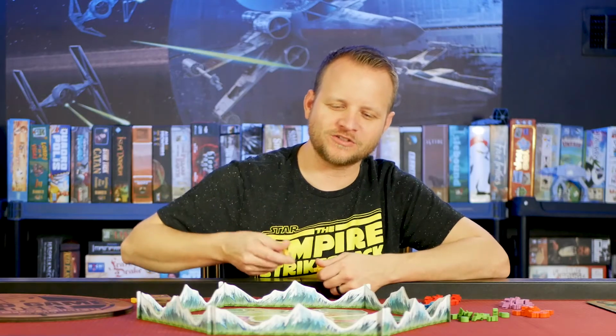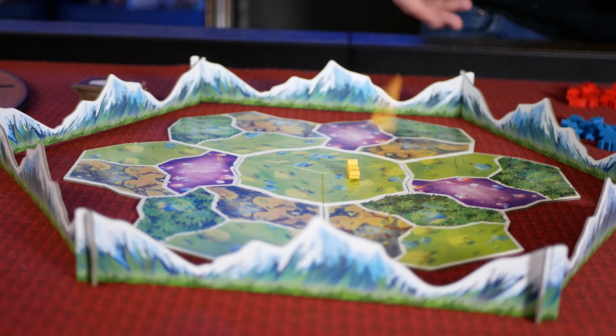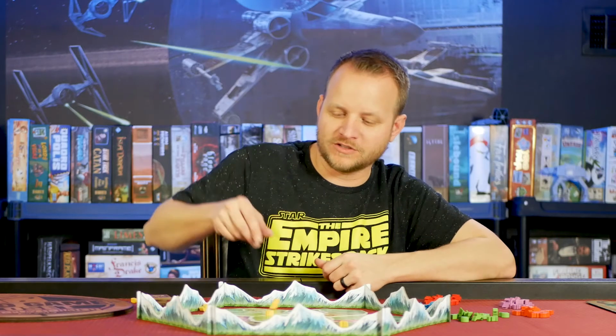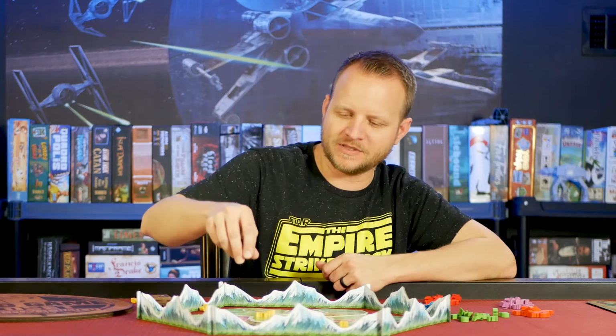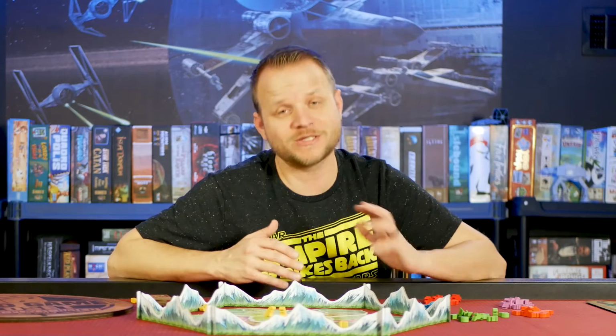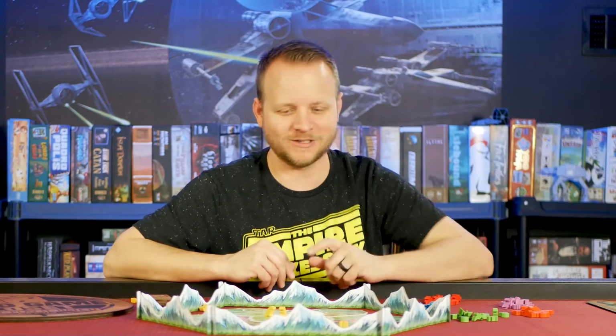On your turn, you're just going to throw your dinosaurs onto the board, and you can't go past the mountain range. But once you've thrown all your dinosaurs, if any of them happen to have landed in the same terrain type, then they're going to multiply. This is how you grow your dinos by throwing your dinos.